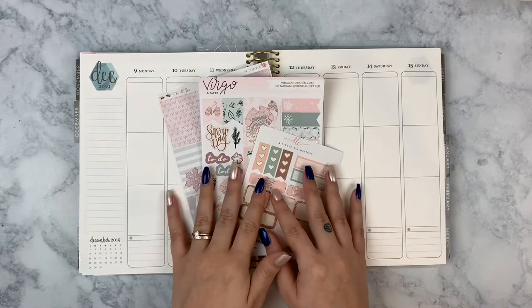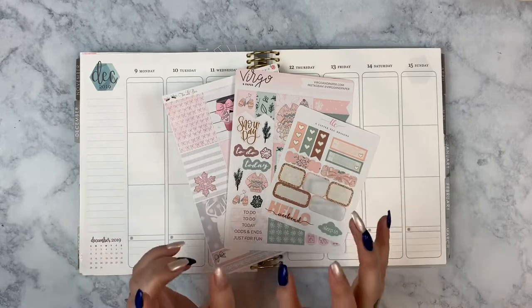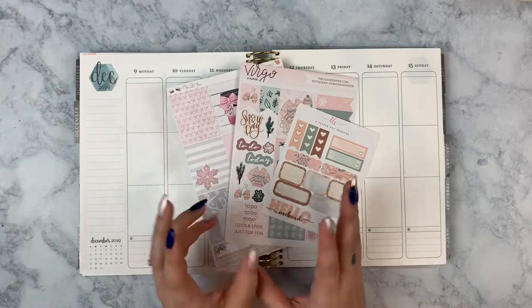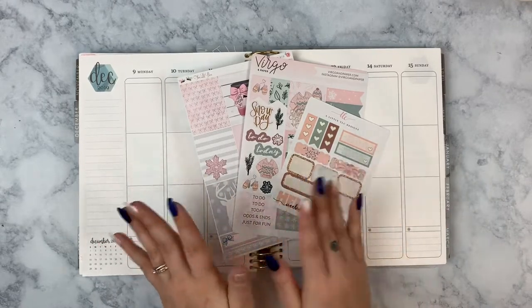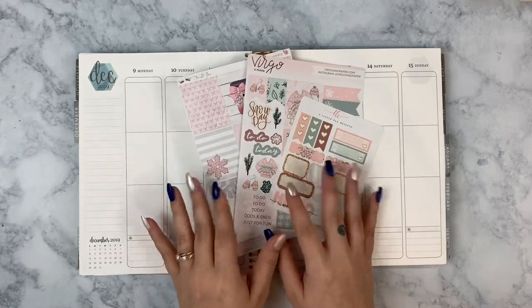So this is a few sheets that I received from last year's Hello Simple Paper Advent Calendar. I held on to these because, despite them not being outright Christmassy, they don't say Christmas anywhere or anything like that, they just gave me too much Christmas vibes to use after Christmas. And I don't want to waste them, you know, I paid for them. So I decided to hold on to them and use them this year.